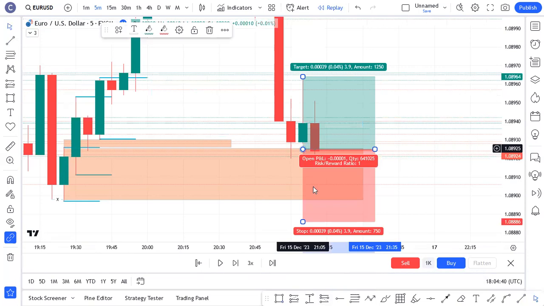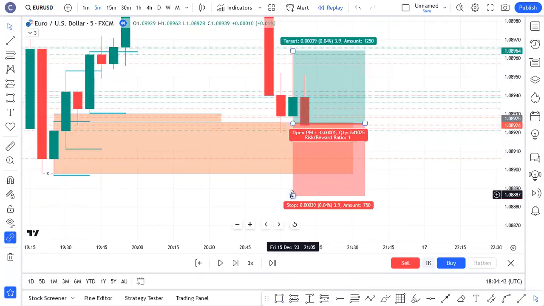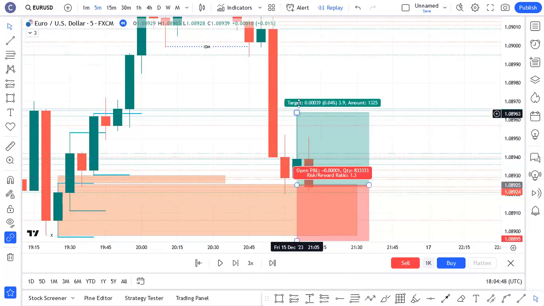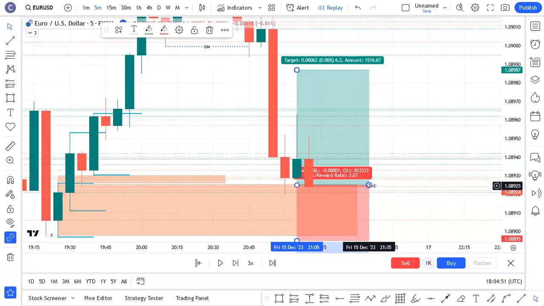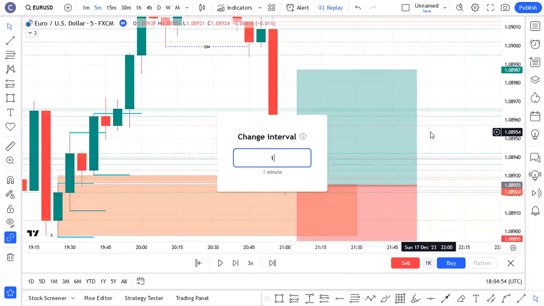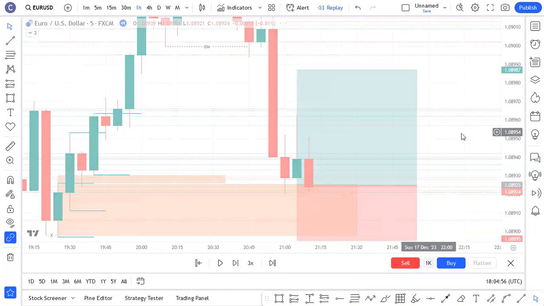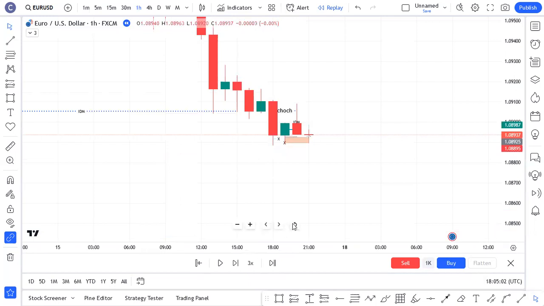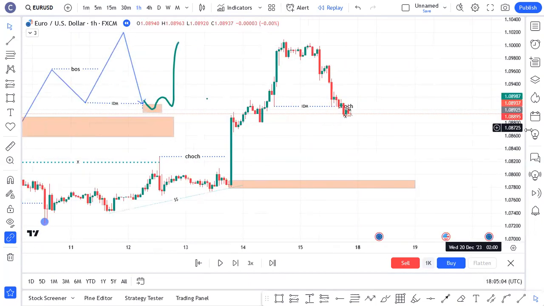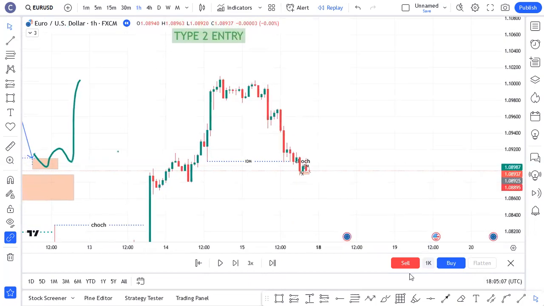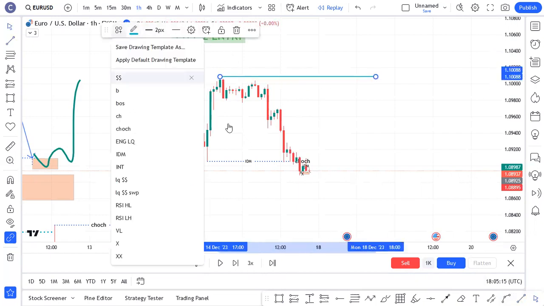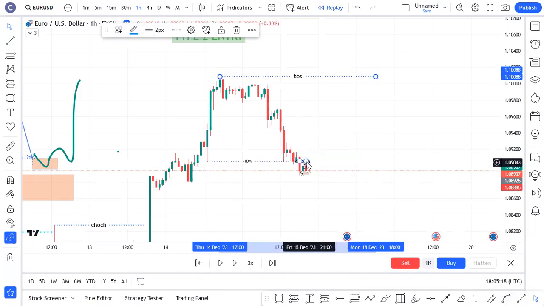This is where I'll put my buy limit, then my stop loss just below the zone. Okay, right there. Then I'm going to target the 1 hour high. Go to the higher time frame zone. We want to see where the high of that market is. Where's the high? Okay, this is how it looks. This is the high that you're going to target, this one. That's where we are targeting, because that's the high that we have.